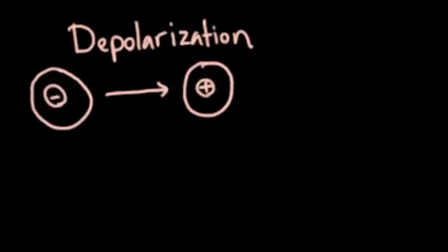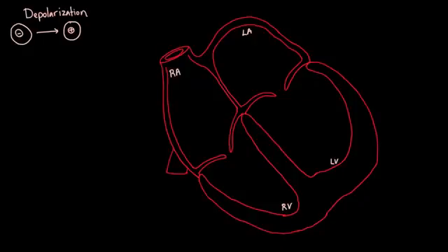So where does that begin? Let's actually draw it into our diagram. If you look, there's an area here where little cells can depolarize by themselves. That's quite unique, because most of the cells in the body are going to depolarize when a neighboring cell depolarizes. These are really unique cells because they're depolarizing all by themselves, and we call that area the sinoatrial node. Sometimes called the SA node.